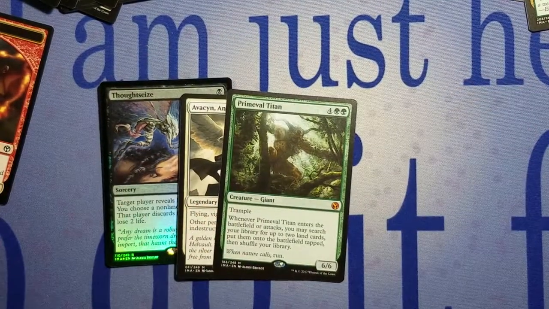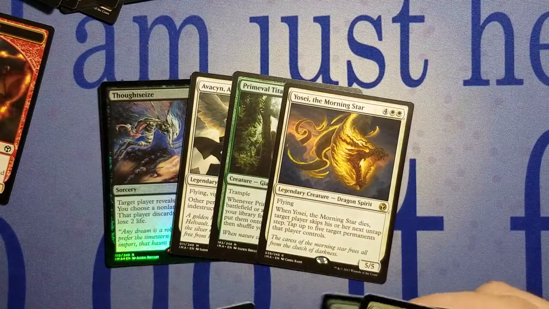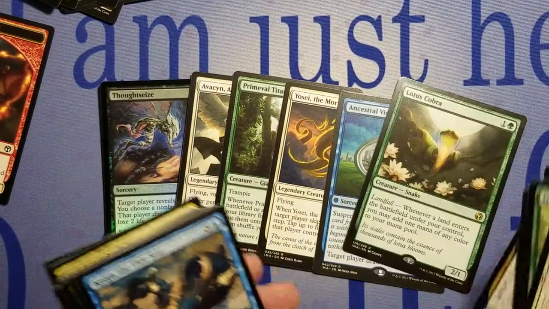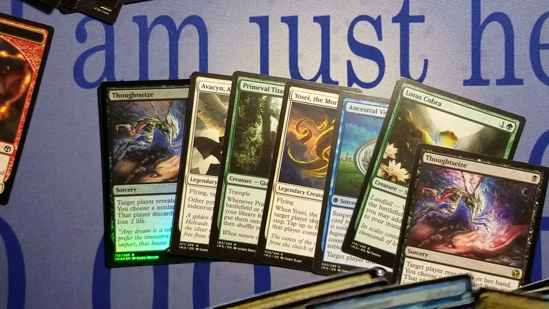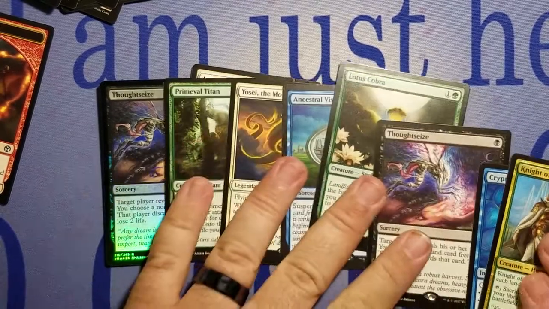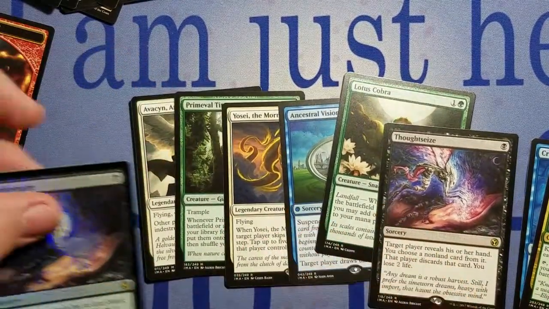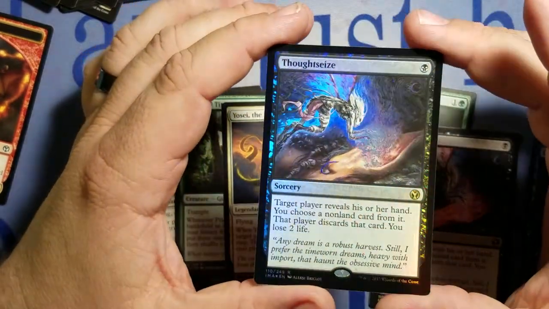Let me do a recap for you guys here. This is a great box. An excellent box. Oh, Ancestral Vision, Lotus Cobra, Thought Seize, Cryptic Command, Knight of the Reliquary. Wow. But the big one. Definitely went out with a bang and not with a whimper.